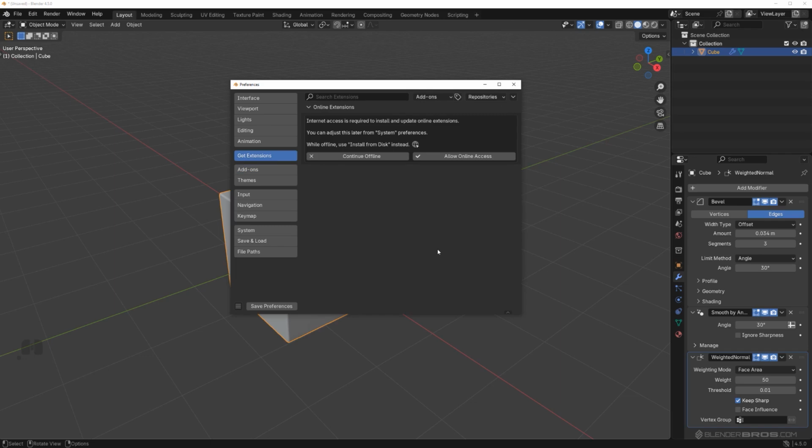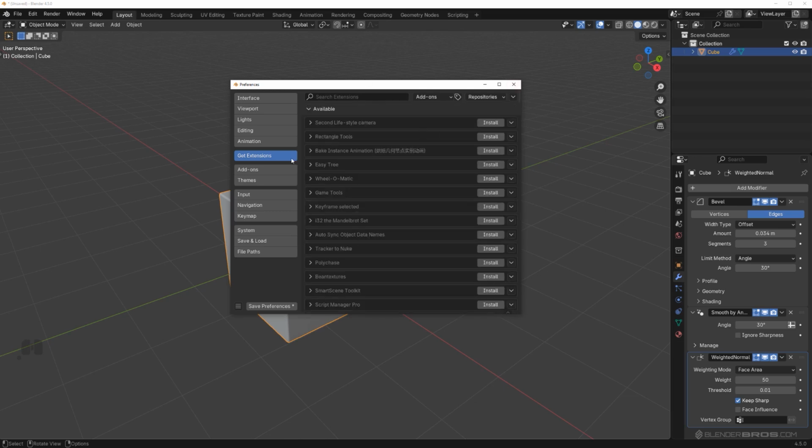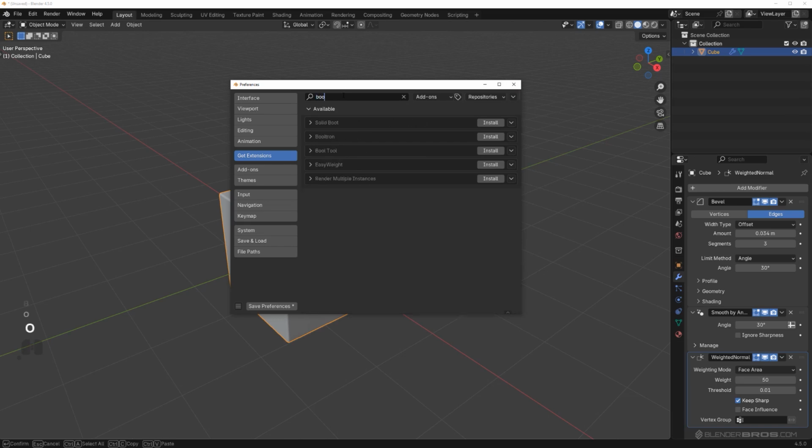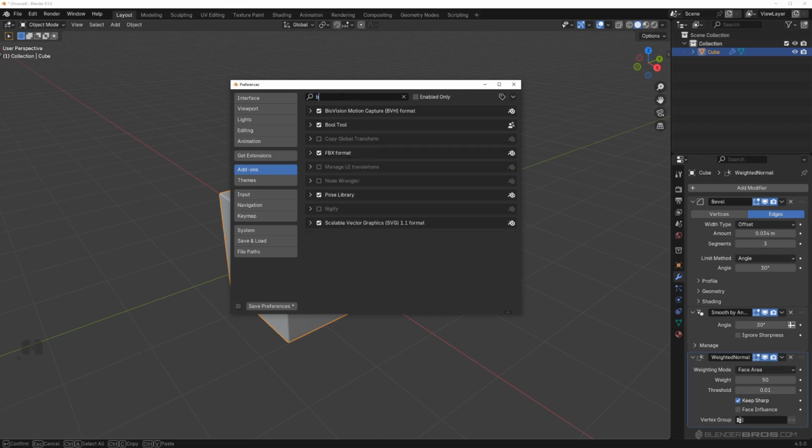Now, in order to access extensions, you need to allow online access. And once you do that, you'll see an updated list of these add-ons. And what we're going to install is something called Bool Tool. This is going to allow us to run Boolean operations, which are cuts that you're going to be running on your mesh. And once you install this, confusingly enough, it's going to be displayed here under add-ons. Don't ask me why, it's confusing.